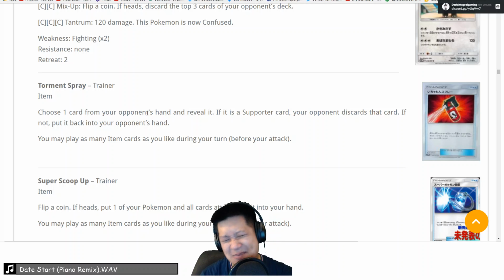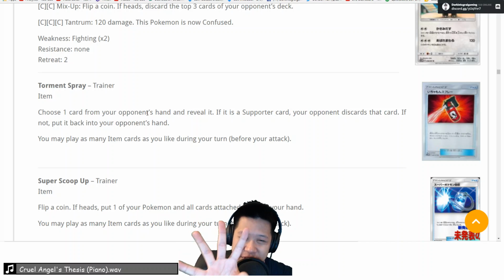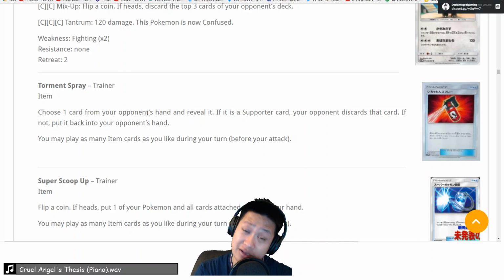But for Sylveon, people are saying you combo it with Delinquent. Delinquent eats 3 cards. So if you play a red card that forces your opponent to have 4 cards, Delinquent removes 3 of them, and the last card, you can use Torment Spray. The thing is, your opponent's going to try to keep a supporter or a Verse Seeker, which will fail. But if it's a supporter like Sycamore, that could really ruin them.